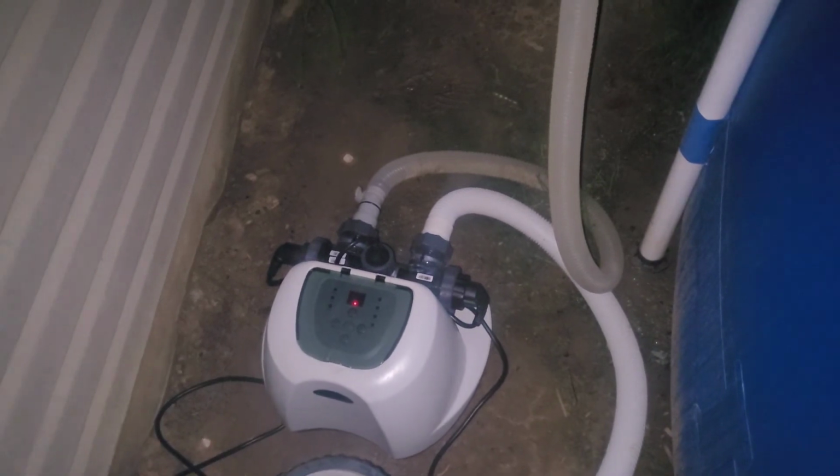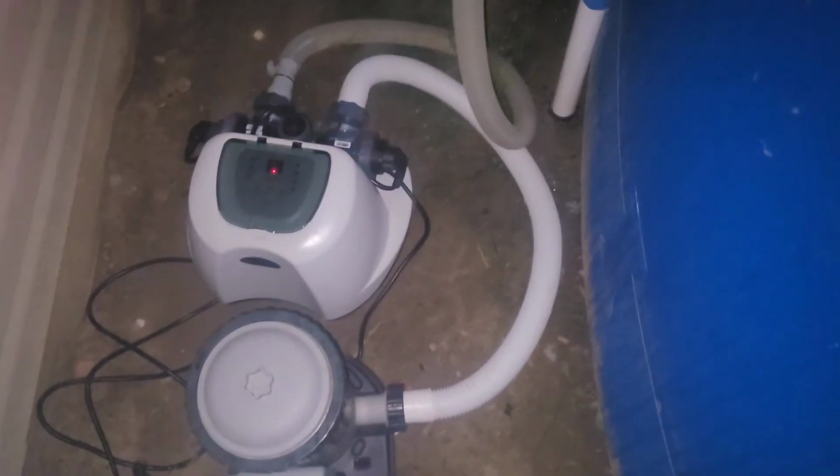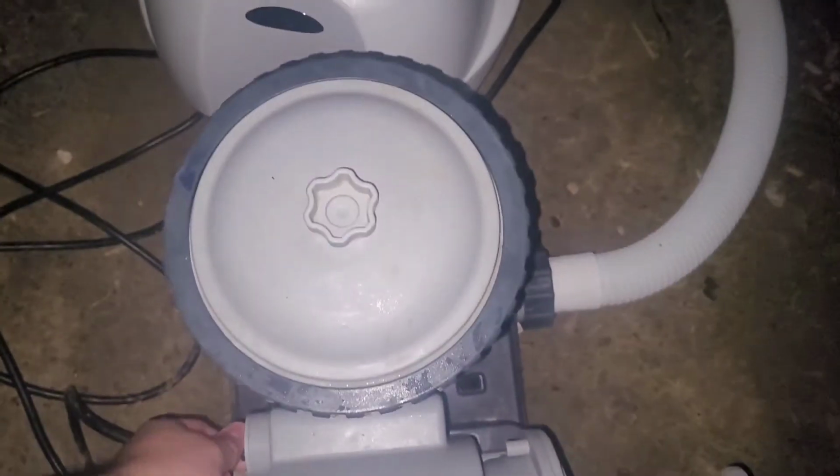But y'all might not have seen it when I was setting it up. I couldn't tell if y'all saw this or not. I took the 1.5 inch hose that came with it and put it on that part of the salt cell that has the arrow in, arrow out for the return. And just for a bonus clip of this pool, let me turn on the pool pump.